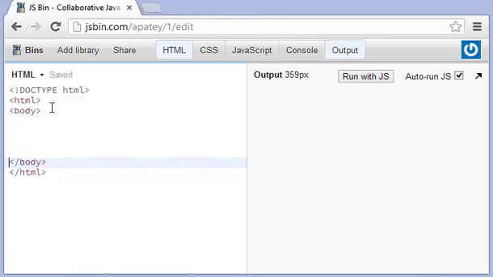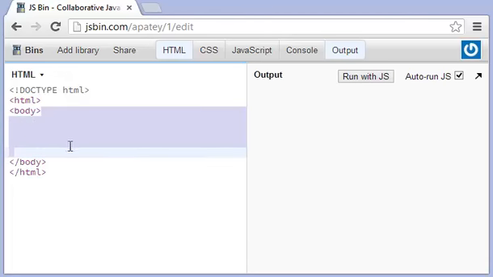Now you're probably wondering why I didn't do /body up here. Well, we could have done that. In fact, believe it or not, this and this, I'm just going to delete this here, is exactly the same. The reason why it's exactly the same is that white space within HTML is completely irrelevant, right? So I can return this 1,000 times, and it's not going to make a difference. The reason is that, again, this space here is seen as nothing, okay? And for the most part, you can just go ahead and add in your other code here.